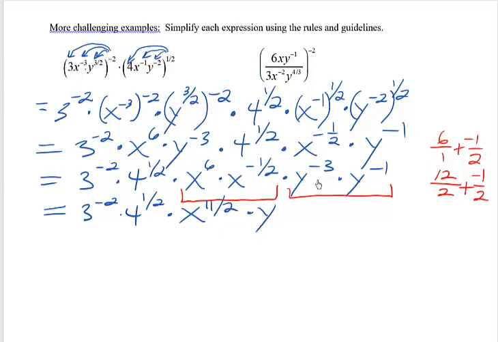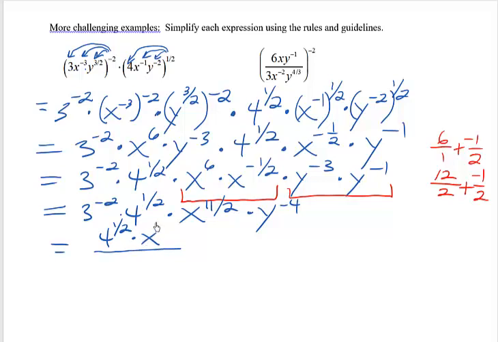And then same thing here, base stays the same. Negative 3 plus negative 1 is negative 4. I think now I'm at the stage where I would get rid of the negative exponents. I could have done that earlier along, honestly. I mean, it really is kind of up to you, some of the order you do these things. Anybody with a negative exponent is about to reciprocate down to the bottom. Now, don't reciprocate the ones with the positive exponents.